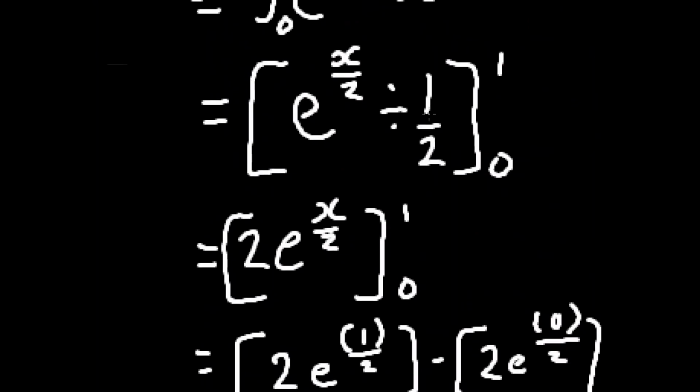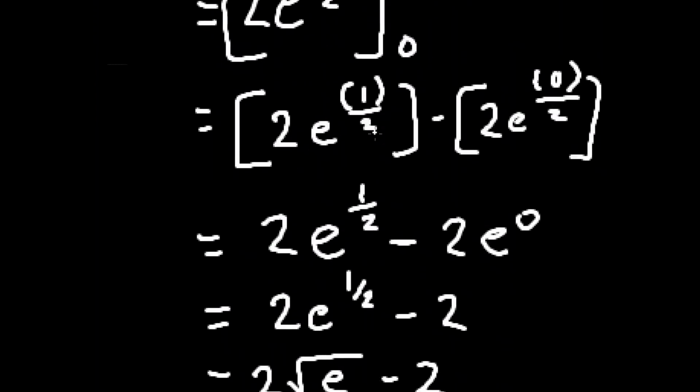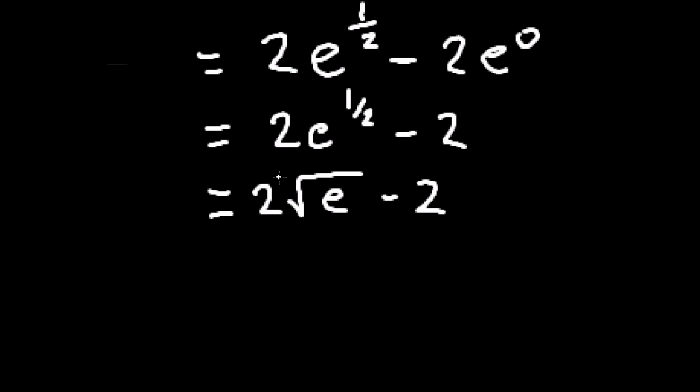So the really tricky thing, I think, is just getting rid of the square root at the beginning because it's really hard to deal with, and then applying it later at the end.